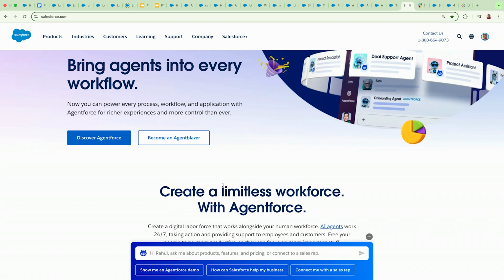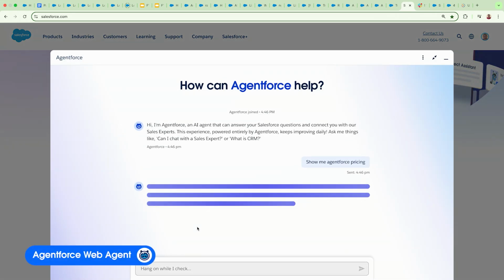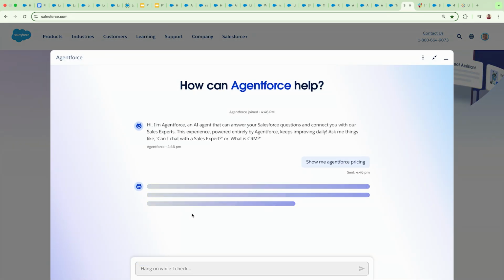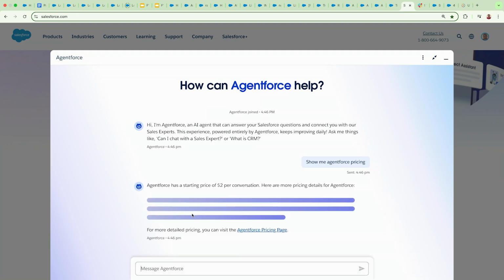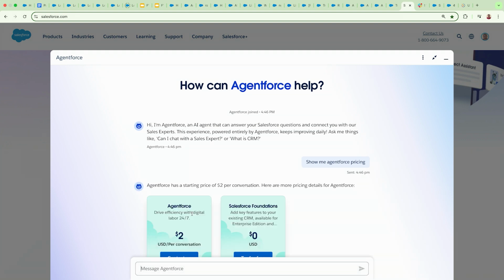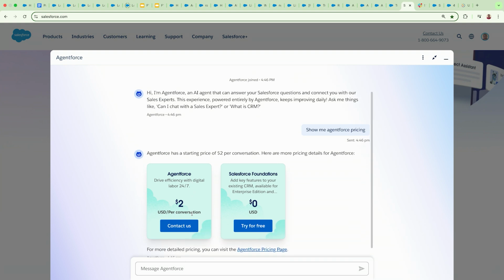Now that Rahul@auratkar.com is a customer of Salesforce, where we are right now is I am now interested to learn more about Agentforce. I've become a customer of Data Cloud, and I'm also a customer of Sales Cloud as well. So I want to ask a question, saying, show me Agentforce pricing. So when this happens, what the web agent is doing is giving me the Agentforce pricing. Now, what's important to note here is that I'm already a customer with entitlements. I saw an ad, and I came here and started looking at pricing. What does it mean? I've already been ranked as a high propensity customer. So it means I'm looking at pricing for Agentforce. All of a sudden, this is a very rich signal for a high propensity buyer.